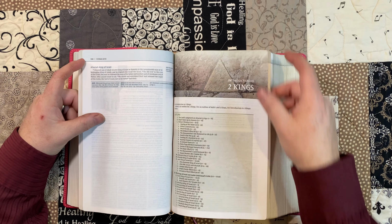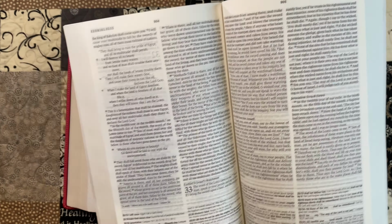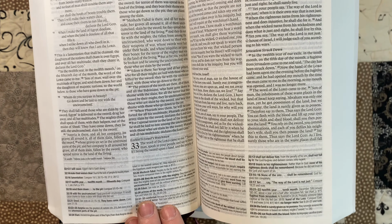So let's jump ahead a little bit more and go into a poetic section. Now, going back to the text itself, yes, there is ghosting. It's not overwhelming. It's not line matched, so the ghosting is noticeable. In the right lighting conditions, I don't think it's going to be an issue. I had some ghosting issues with other study Bibles, like my ESV Concise Study Bible, where the ghosting, I don't know if you can see that, is very, very overwhelming. And it's very hard to read the actual notes that are in there compared, even in this view, you can really see it. Over here, it doesn't seem to be that bad.